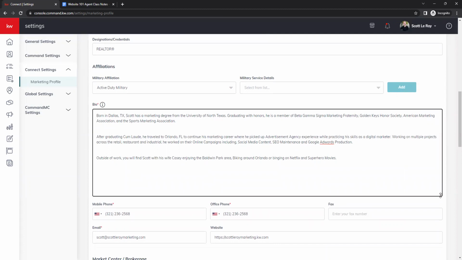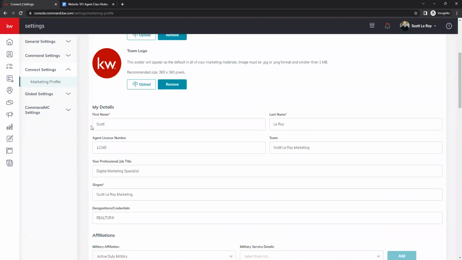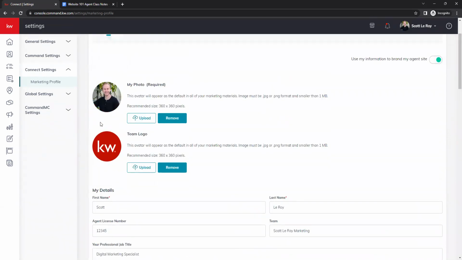If we've set you up, there's probably going to be a generic bio here. You can go in and edit that when you are ready. Or if you send us your bio through email, we can get that updated for you as well. If you ever do need to update your headshot photo, we do recommend sending that to us, as there's multiple places where that needs to be updated. That way we can make sure that it reflects everywhere.